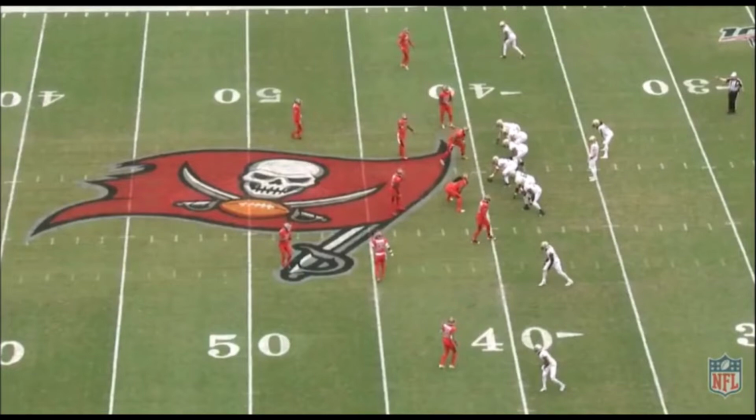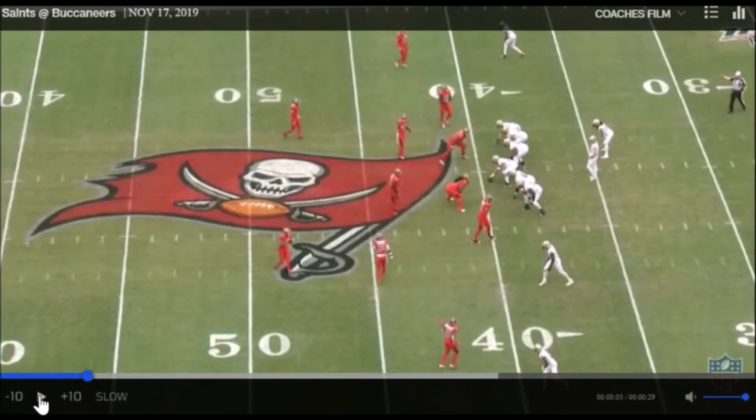This is the first play, one of the first big plays of the game. I think it was the first drive actually, and this is why we want Jared Cook back healthy. This is why we signed him. He's our second best receiving threat if we don't count Kamara out of the backfield. And we need him to act like a number 2 receiver, and this is the kind of play we need from him.